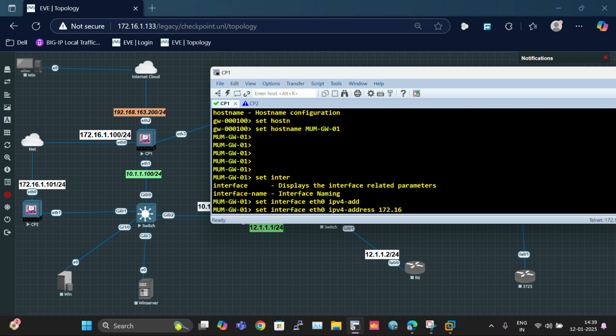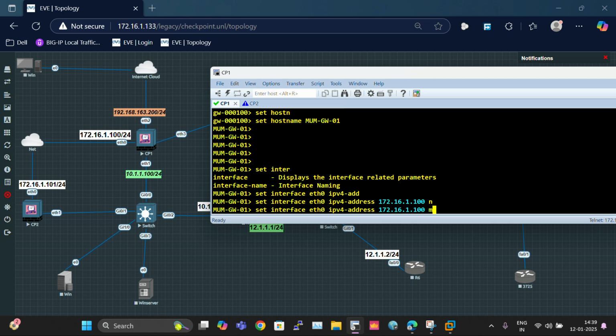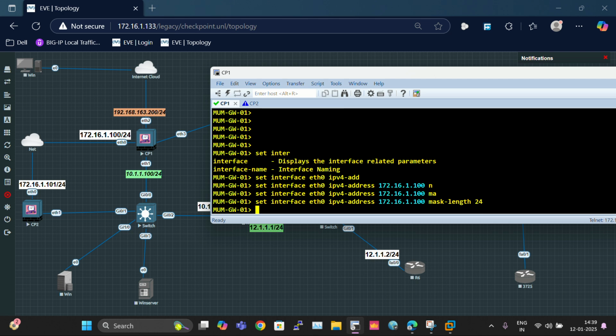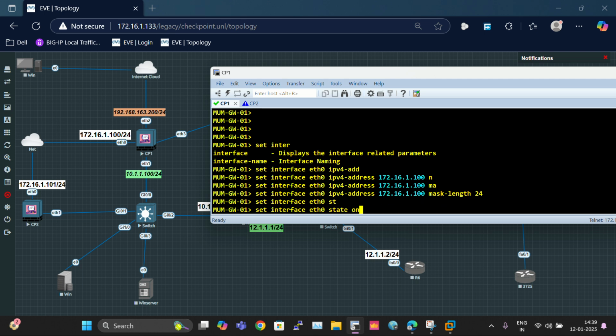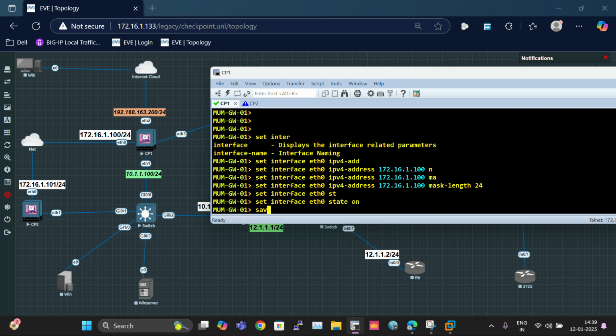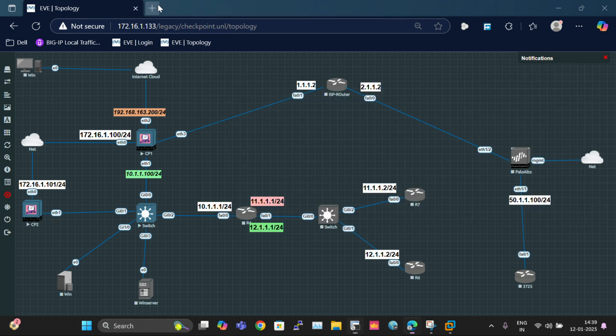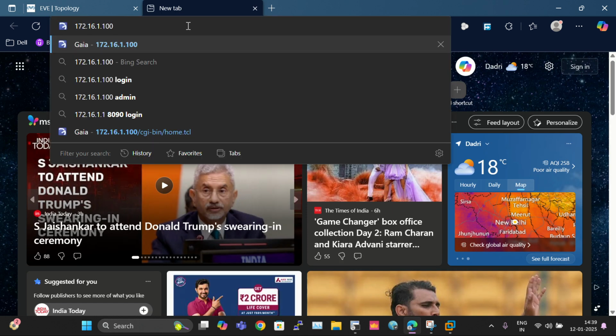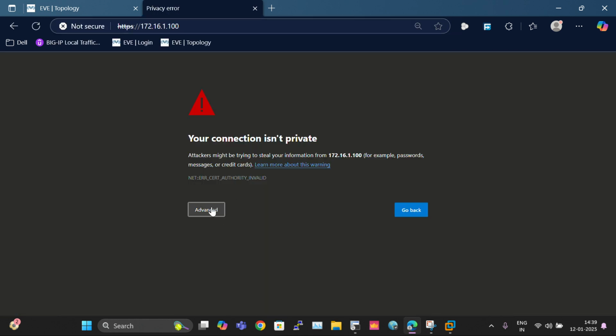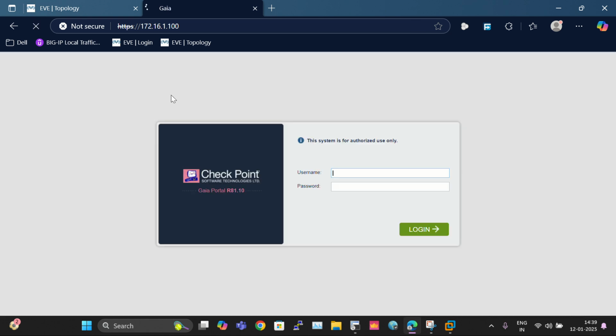As per our network diagram, it is 172.16.1.100 and the mask length will be 24, and then finally set the state on. Okay, save config. So this is our management interface. Let's take the GUI. Yeah, it's loading.